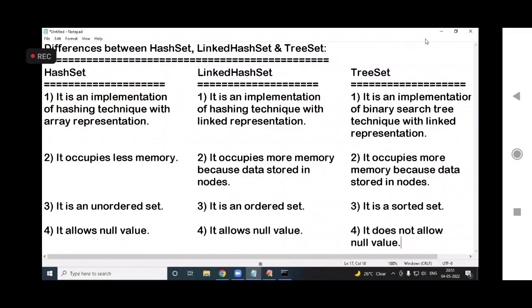Is it over? We'll see the continuation tomorrow: HashMap, LinkedHashMap, TreeMap.